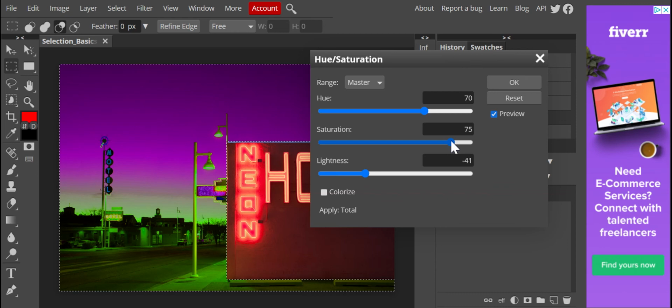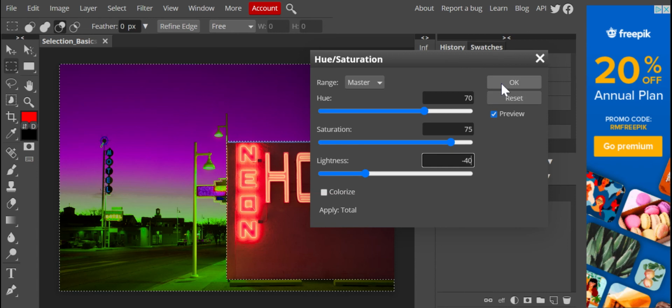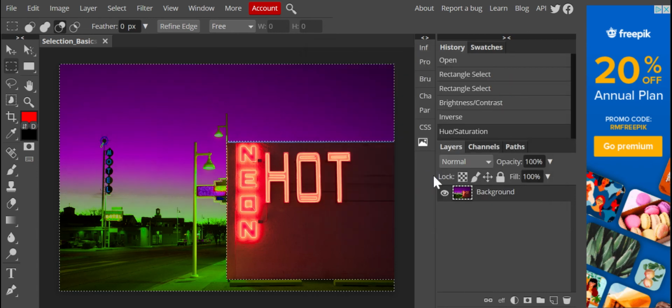Looks okay. So I've gone to 70, 75, and -40. And then I click OK.